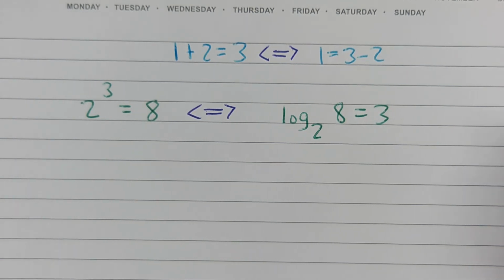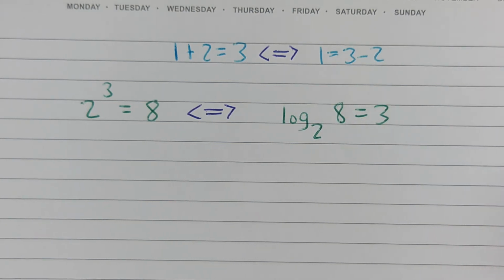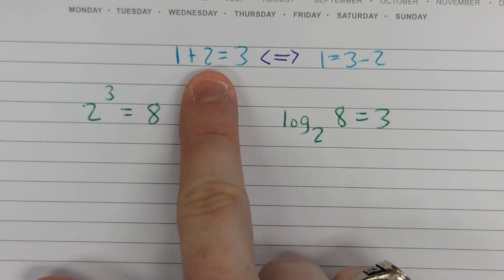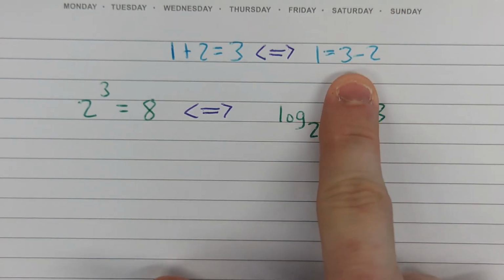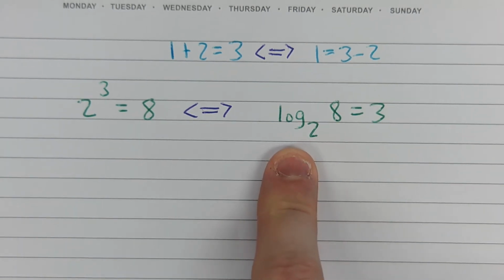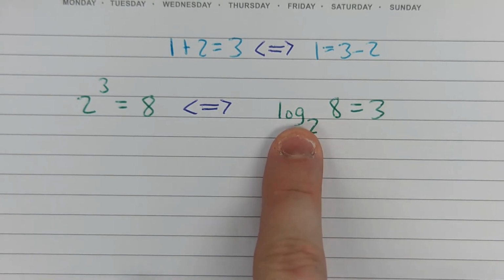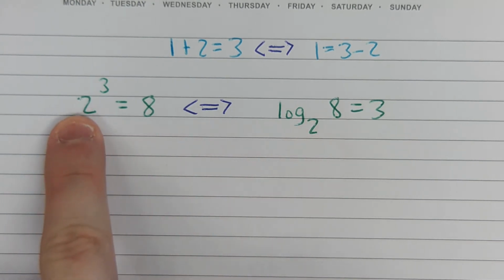So a third root is an operation. A fifth root is an operation. A log base 2 is an operation. A log base 5 is an operation. Everything in math that can be done can be undone with an inverse operation. Logarithms are an inverse operation. Their job is to cancel this base.